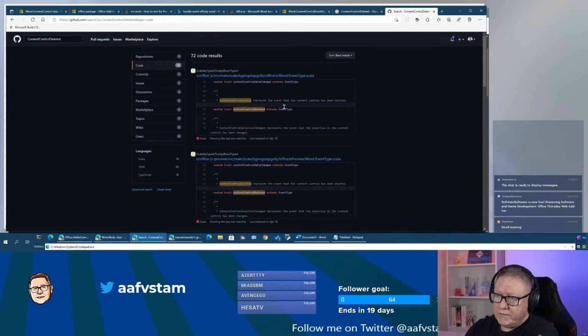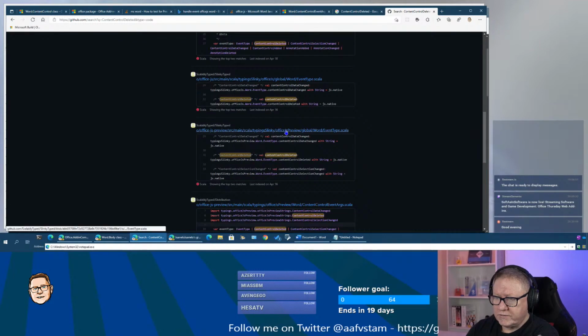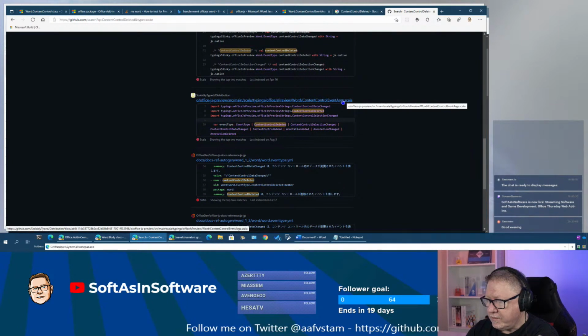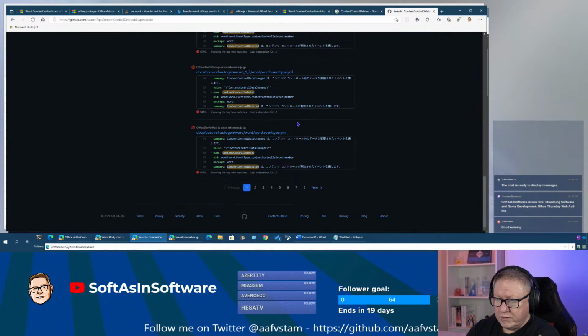Read extends events type, Scala, scalar view. It's scalar. YAML.